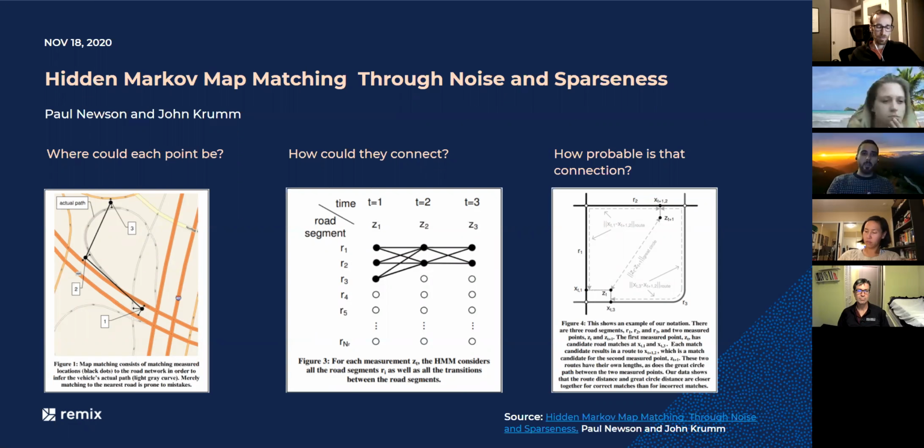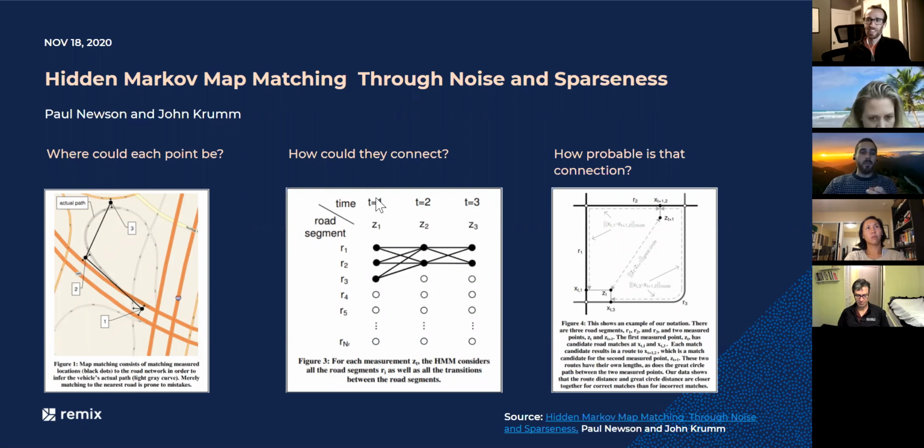The first step, it takes all the GPS points and it assigns a probability called emission probability or measurement probability that depends on how close the point is to different street segments of the grid. So in this case, point 1, for example, is close to 3 different streets. So each of these streets has a probability of containing this point. And the same thing for each of the other points. Point 2 could be in one of these.